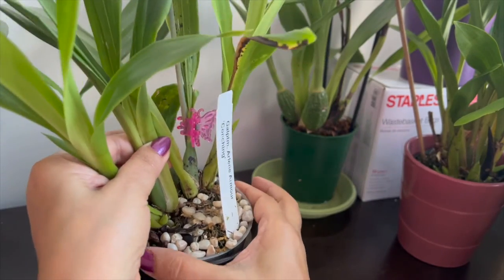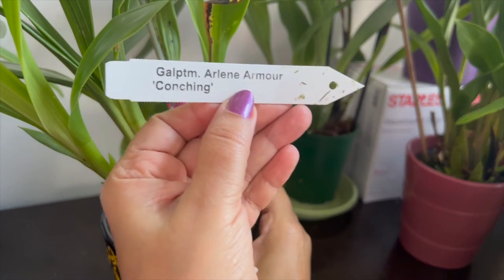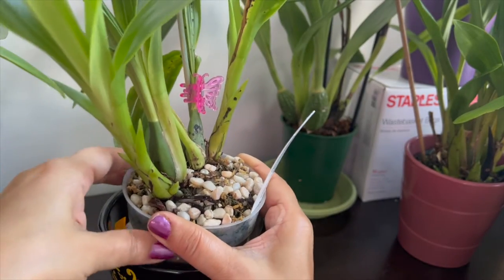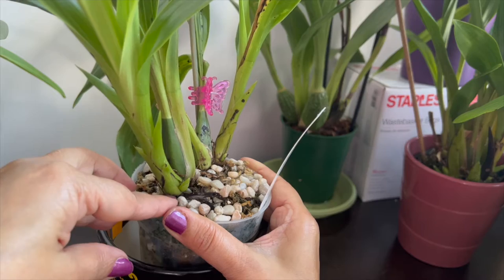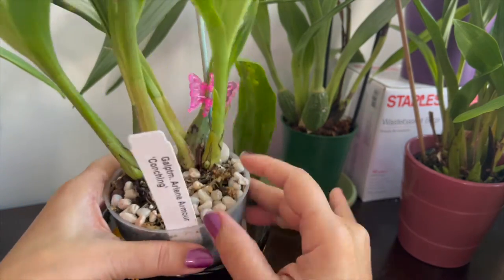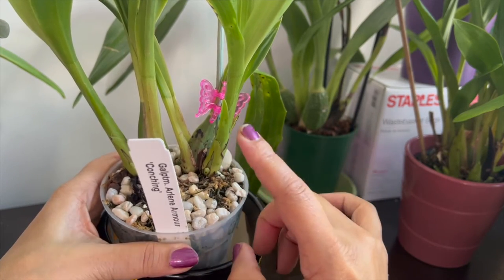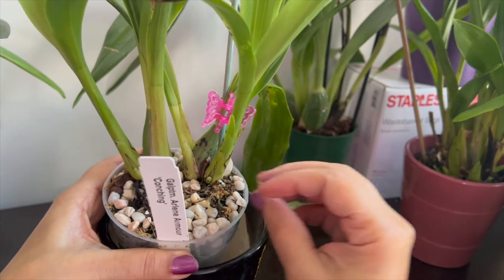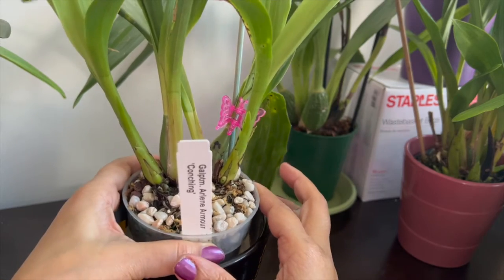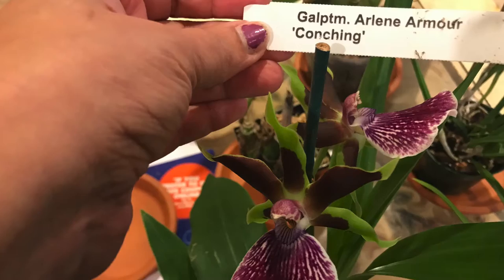Here's another one. This is Zygopetalum Arlene Armor variety Conching. It has a new growth starting right here. This pseudo bulb didn't flower, and it's also putting out another new growth right here. It didn't flower last year with this pseudo bulb, but it flowered for me the year before on the other pseudo bulb. So I'm hoping these new ones will flower for me. Now remember, they are all fragrant, and that's the best part of the zygo.